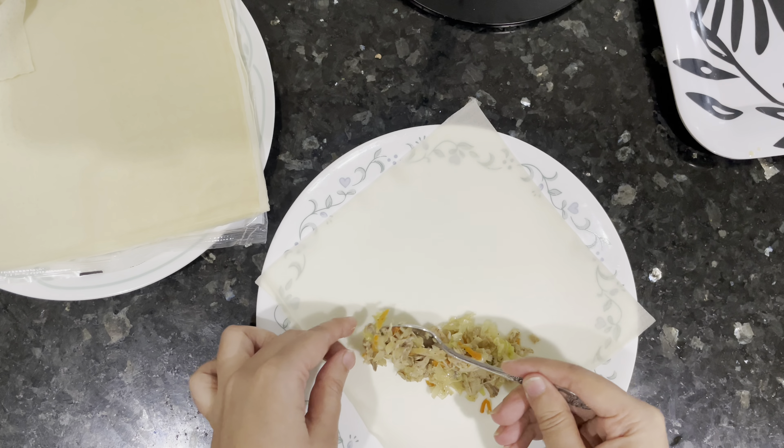First step: I'll be using these thin noodles. You can use ramen noodles or similar thin noodles, but they have to be thin — not the kind you use for pasta. You basically just need two packs. We don't use that much because we add them at the end when you're about to wrap your spring rolls — just a little bit.